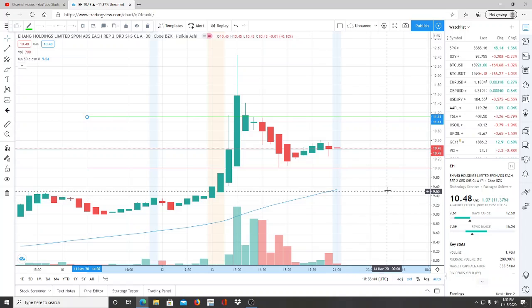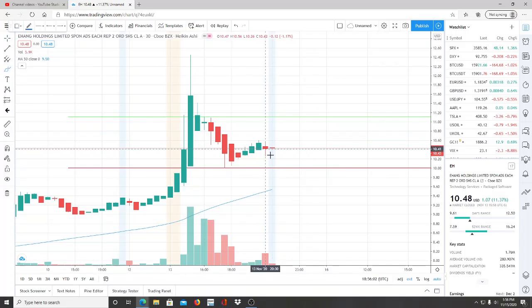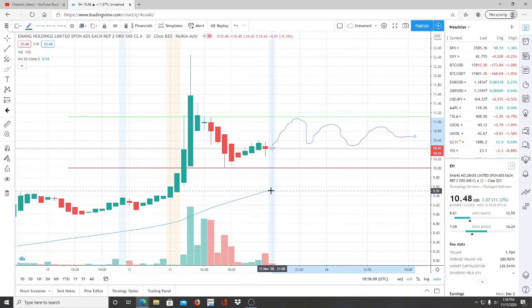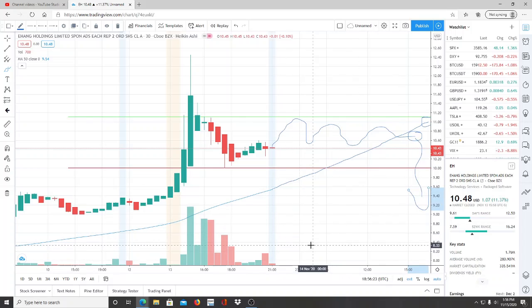So here we are with our first resistance level to pay close attention to, and the bulls need to break through this. I want to emphasize that to continue the momentum and stay above the 50-day moving average. The reason why I say that, and I usually illustrate this, and my drawing is not the best, is because if the stock goes up and hangs out and doesn't pass that resistance level, this 50-day moving average at some point will catch up to the price and break through it to the point that now the 50-day moving average is above and the price is below, and we are now in bearish territory, giving that opportunity for the bears to gain leverage and gain control over the chart.